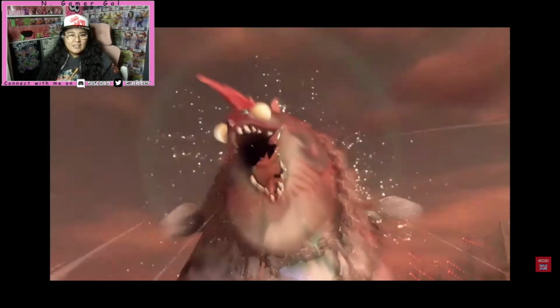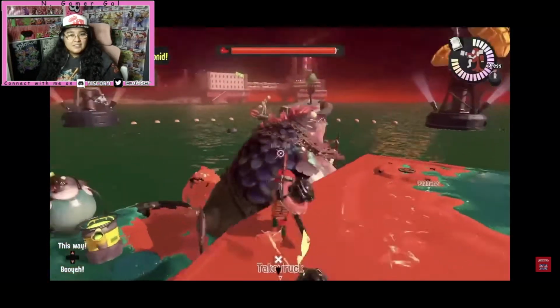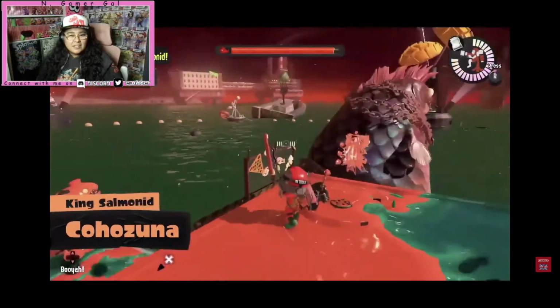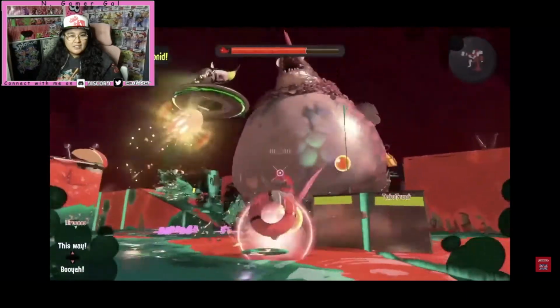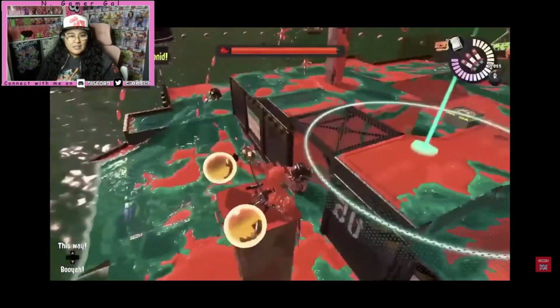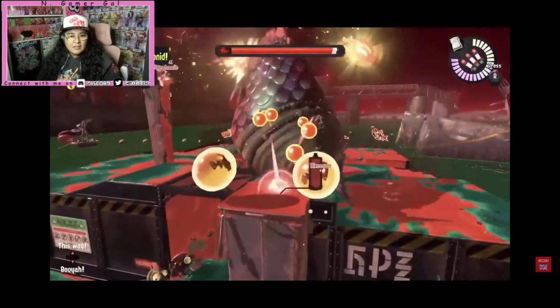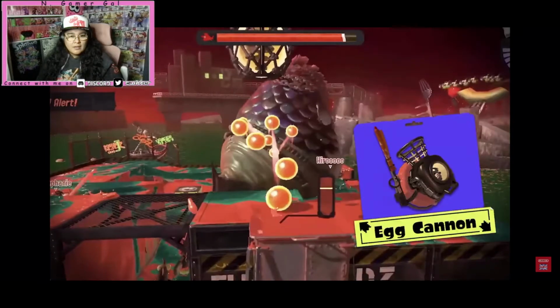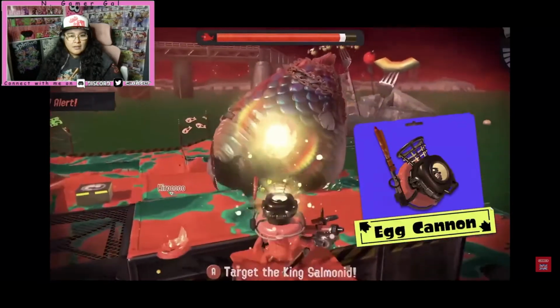Alright. This is one of the new King Salmonids. Unbelievable! It looks like they'll occasionally appear just before you complete the job. The tank on your back is a specially provided egg cannon. And it appears that you can fire golden eggs to deal massive damage.